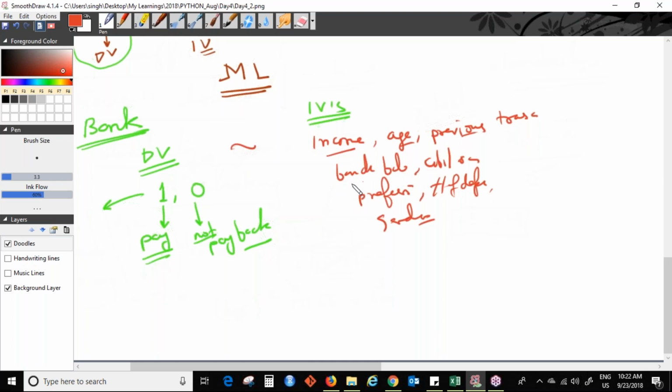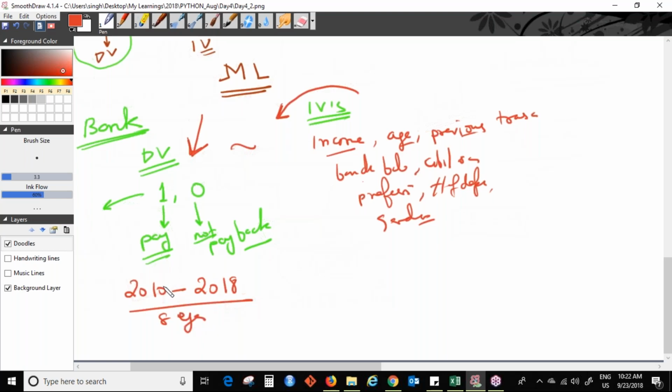Okay, so in machine learning, what we try to do is find this dependent variable using these independent variables. How do we do that? So the bank, let's say, has been running for some time. What we will do is take data from 2010 till 2018. We will take these 8 years of data, and this is old data, right?